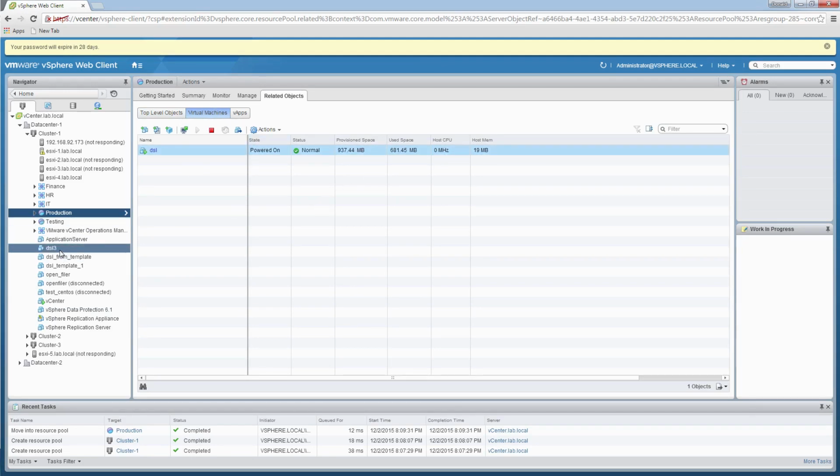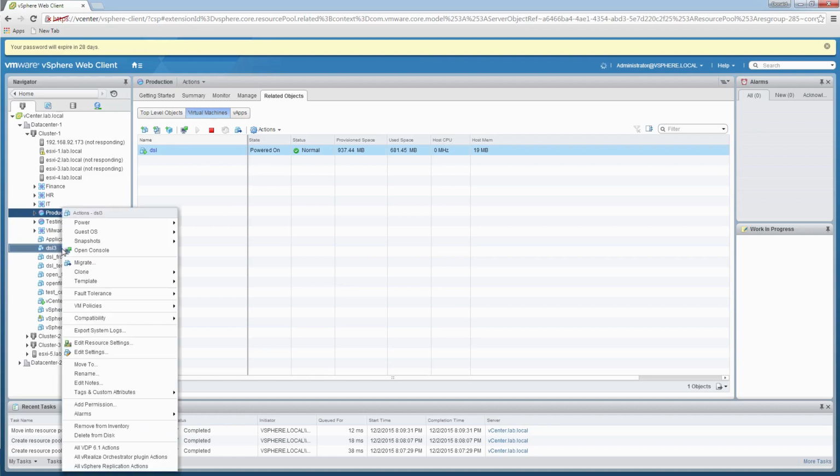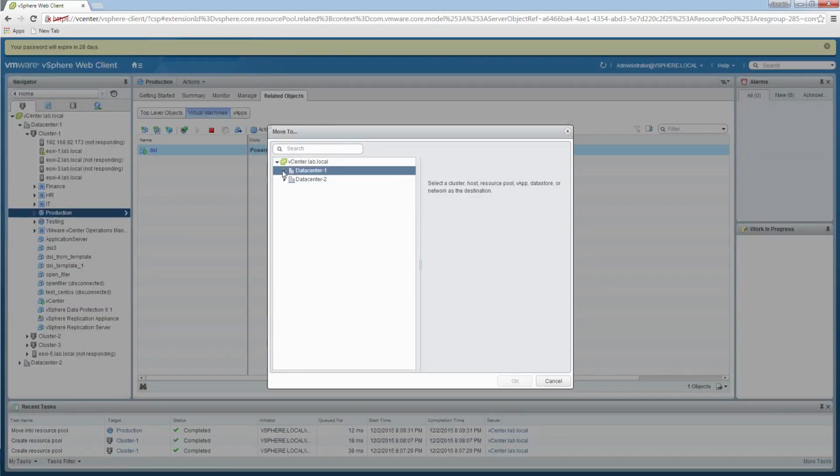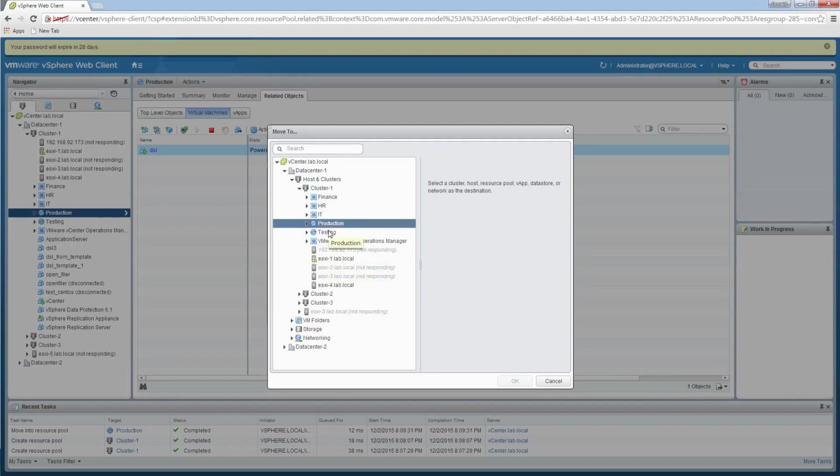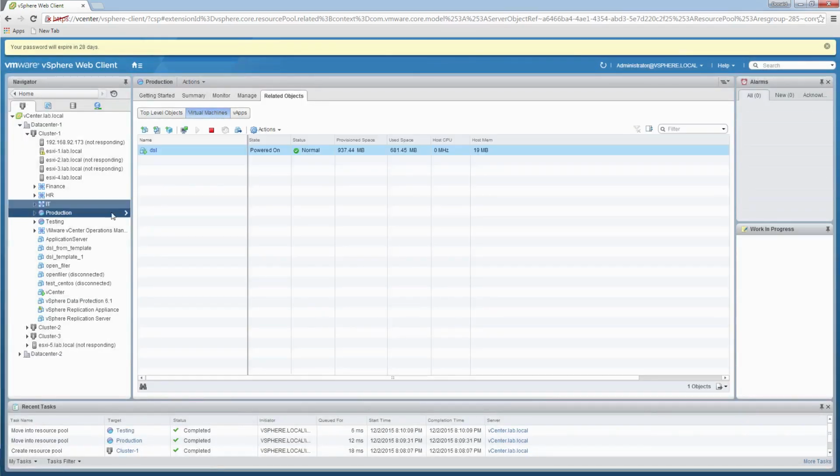We could do the same. Say we needed to move DSL3 into testing. Move to, let's go to our cluster here, sorry, and we need to move this to testing. So at the testing level, we have a virtual machine in here.